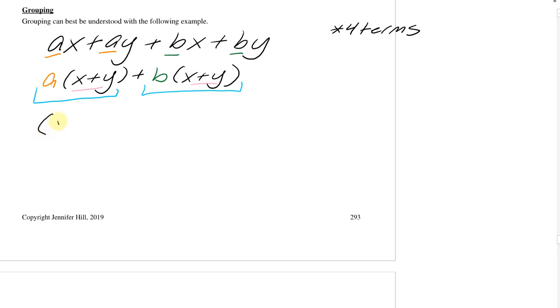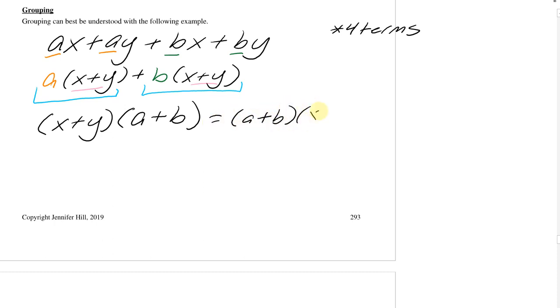So I'm going to write down that thing that they have in common, the X plus Y. And then the other pieces, you're just going to write exactly what's in front of the parentheses. So this A plus this B. One way you can think about this is if you can check that these have the same thing in both sets of parentheses, you write that down. They have to be the same thing in both sets of parentheses. And then to finish it, you just take what's in front of the parentheses verbatim. Now, you can write it like this, or you can write it like this, tomato, tomato, doesn't matter. I personally prefer writing it in this way, but if you write it that way, that's fine. You do you.